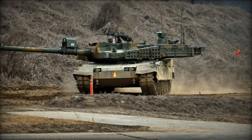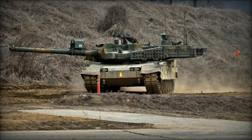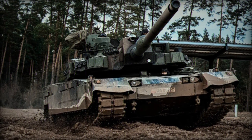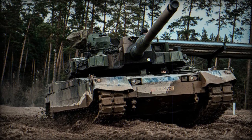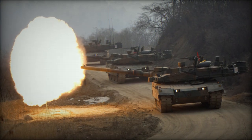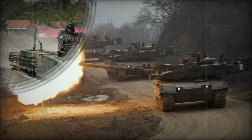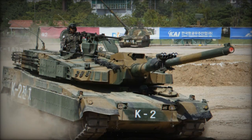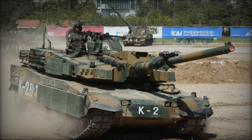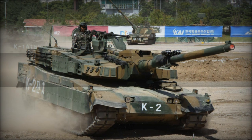South Korea's commitment to modernizing its armored forces through the delivery of the K-2GF main battle tanks marks a significant step in enhancing its military strength. As the South Korean Army continues to integrate these advanced tanks into its arsenal, it positions itself to respond more effectively to both domestic and regional security challenges. The growing interest in the K-2 Black Panther from countries like Poland, Romania, and Armenia further highlights the global relevance of South Korea's military technology in shaping the future of armored warfare.